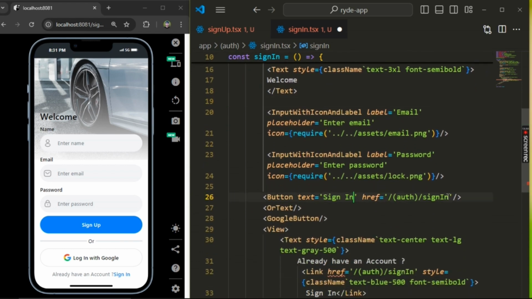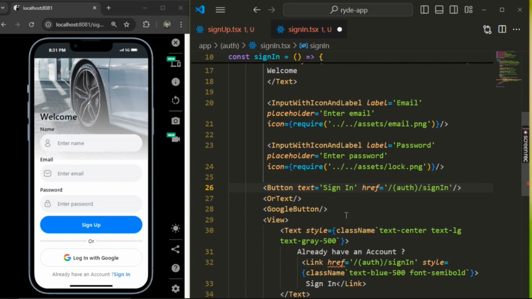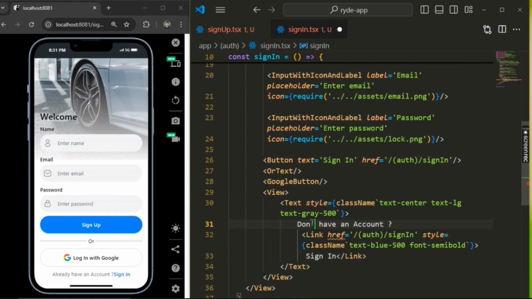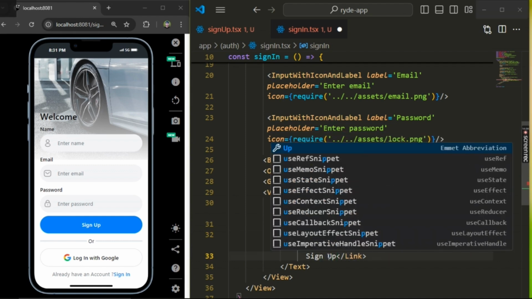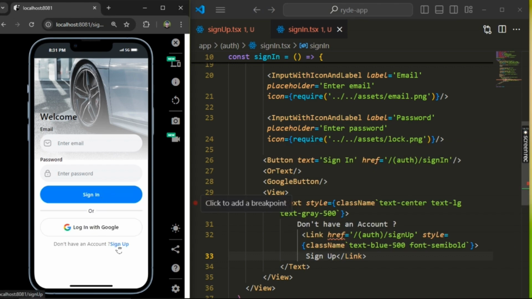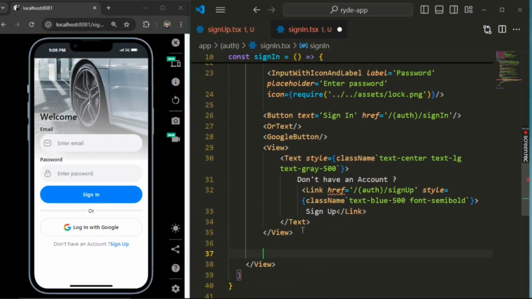And our sign in page will be showing some text like welcome. So when the user clicks on the sign in screen, he will see this text like welcome, and also see the text of don't have an account. And if he doesn't have an account, then he will be able to sign up. When he clicks on this icon, he will be able to go towards the sign up page. So yeah, we have removed the name component, because on the sign in screen it will not be required.